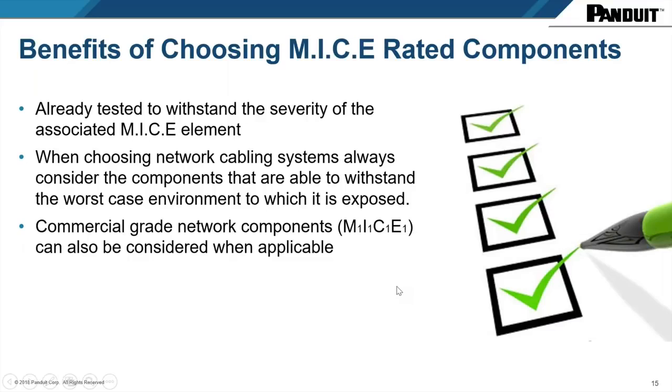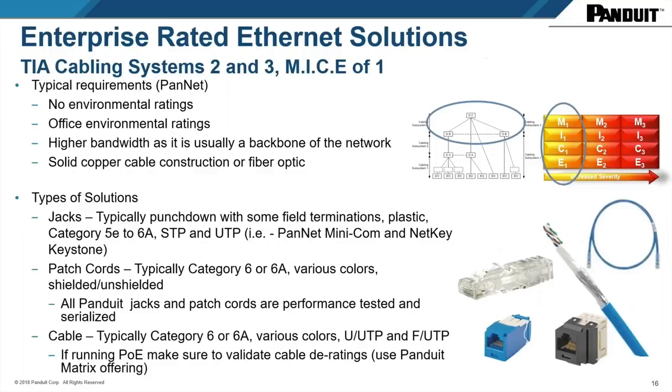And one thing to consider, you could use commercial grade product in a factory system if you know the right environment that's going to be run into. So you don't always need a level 3 for running systems. So now we'll talk about what kind of capabilities we have coming from Panduit.